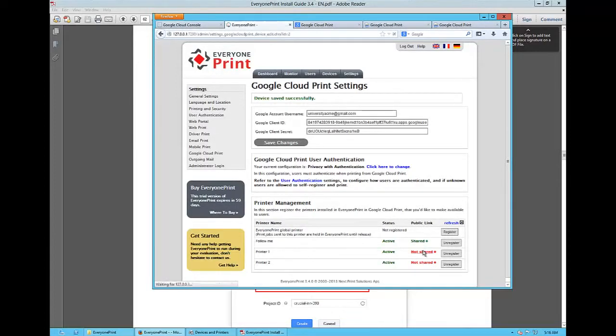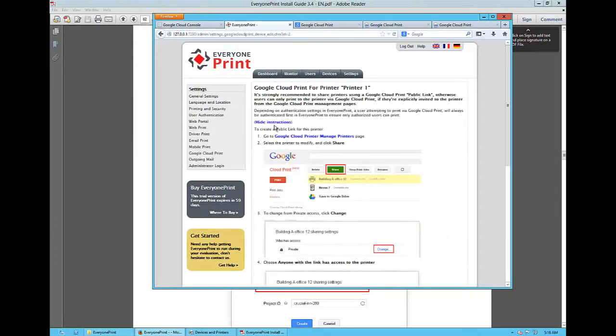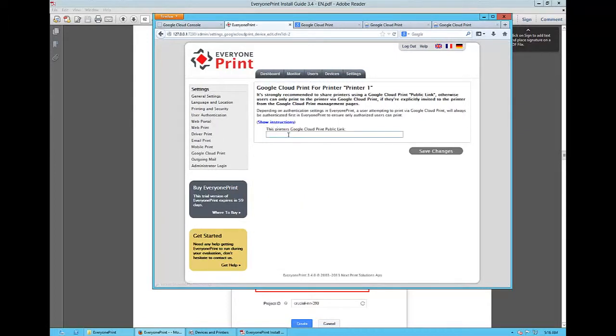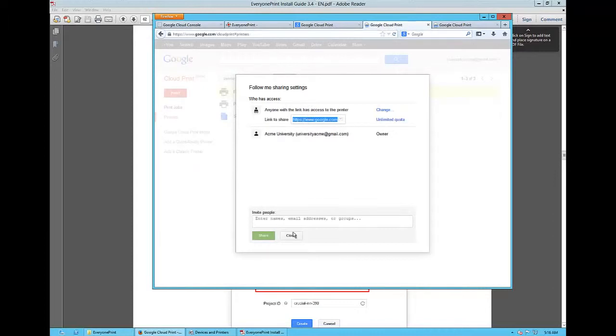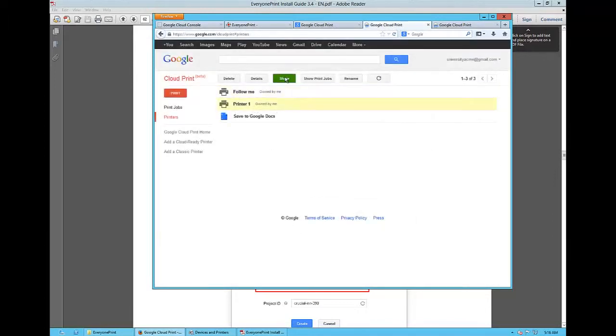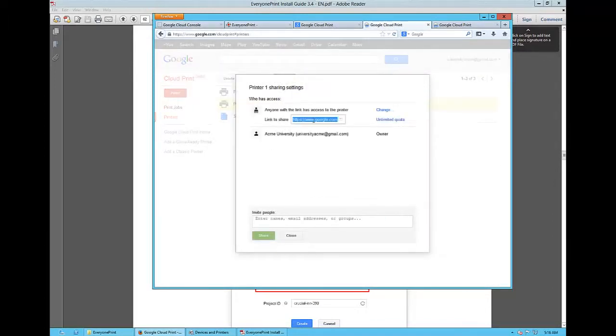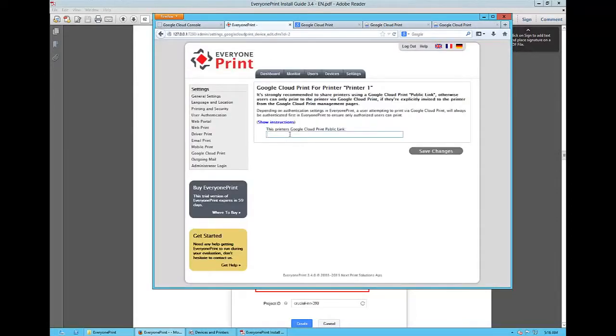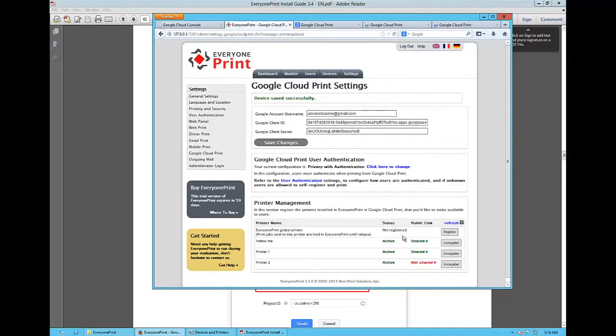We'll take printer 1, and do the same. If you don't want to scroll, you can just click Hide Instructions, because we found that it was kind of annoying to constantly scroll up and down, so we decided to add a way of hiding it. We'll copy this and put it in. Alright, shared.